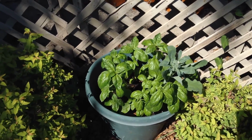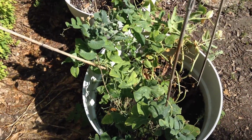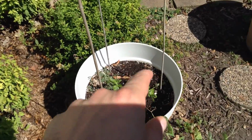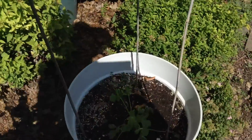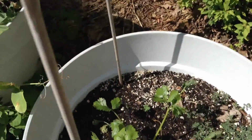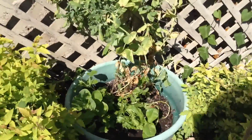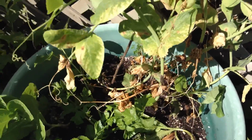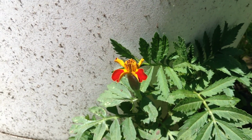That's beautiful. Then on this edge, we've got basil and a little broccoli. We've got peas in this container here with a little bit of cilantro. And then I pulled all the peas in this one so that we could expose our celery. This needs to grow up quite a bit. It's pretty small right now, but hopefully that'll fill in. But until then, I've got another celery over here with another few cucumbers in the back and some peas that I should probably pull.